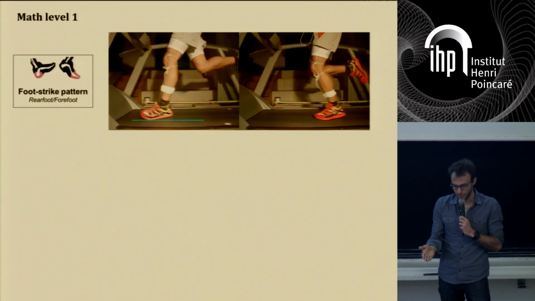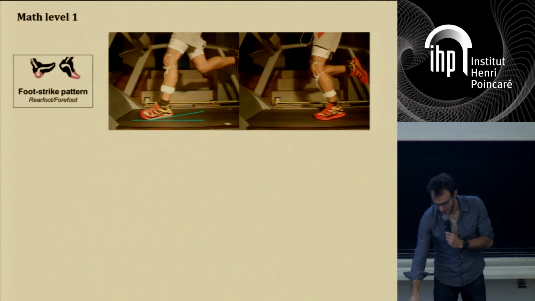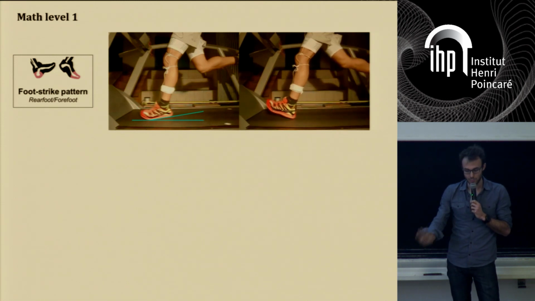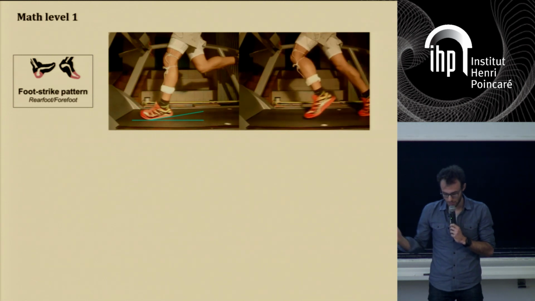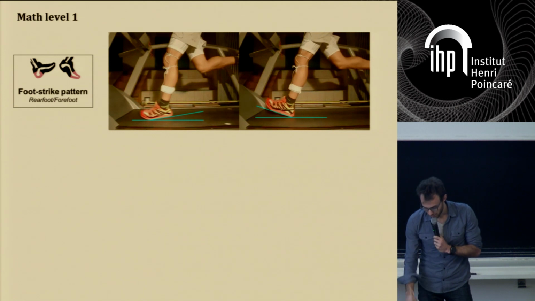For example, these first images are taken with a forefoot striker runner. There is a nice animation after that. So you see here, the touchdown position is with the toes, the forefoot first. And in the other one, you have nice rear foot strikes, so touchdown position with the heel first. And you'll see after, there is the stop on the video. Here, you see heel first. How do we do that?